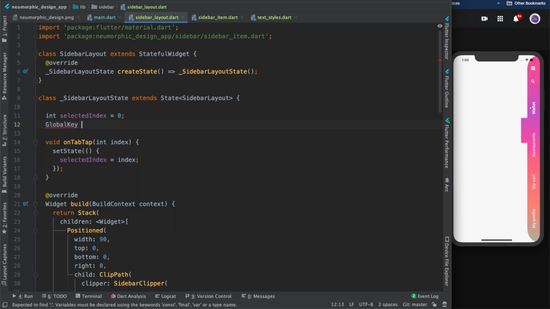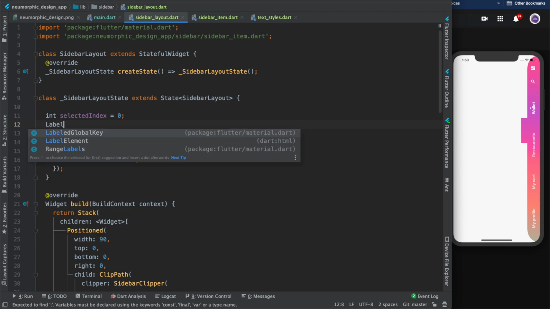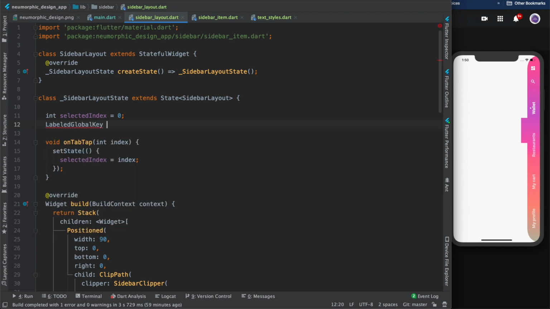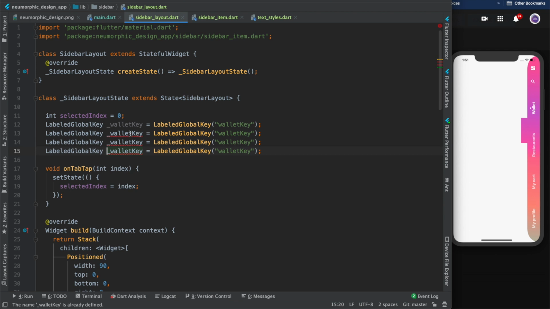Now this is a very important concept. We can create a labeled global key, and this will be the wallet key, where I will put the wallet key. Similarly I will need 3 more for all these, because at the end I will need all the keys.